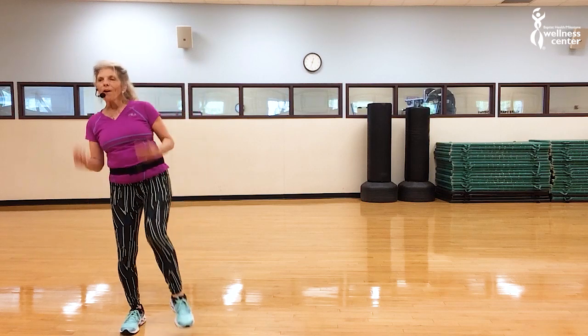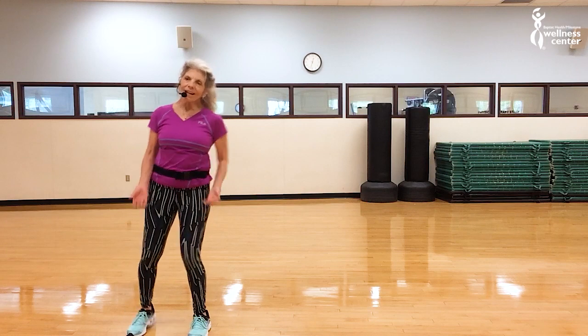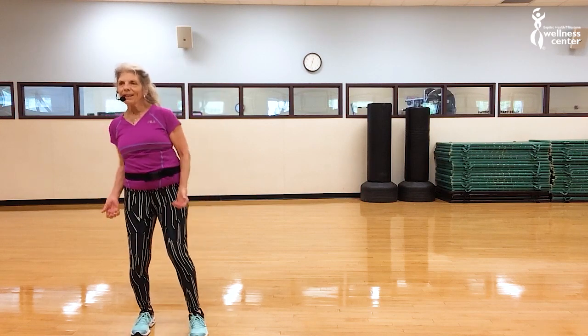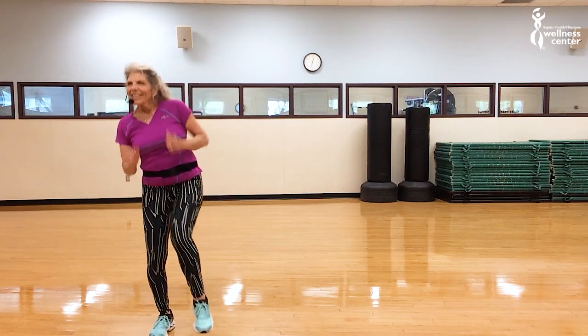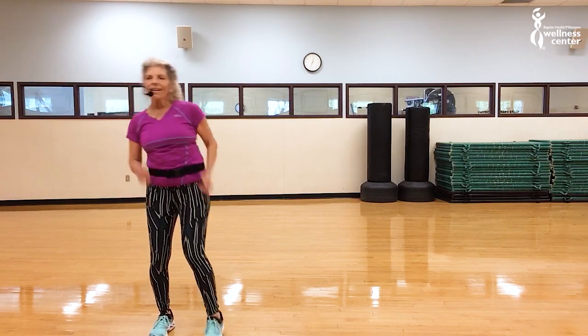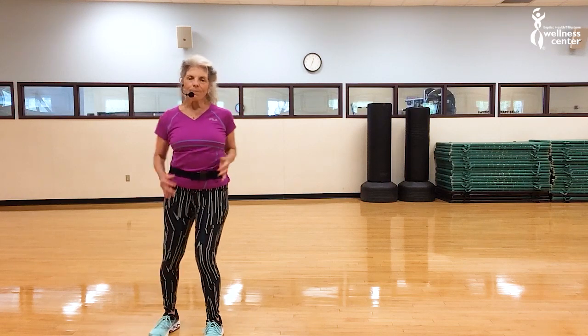4 on the right. 4, 3, 2. Left. 4, 3, 2. Right. 4, 3, 2. Left. 4, 3, 2. 8 on each side. 8, 7, 6, 5, 4, 3, 2. Other side. 8, 7, 6, 5, 4, 3.